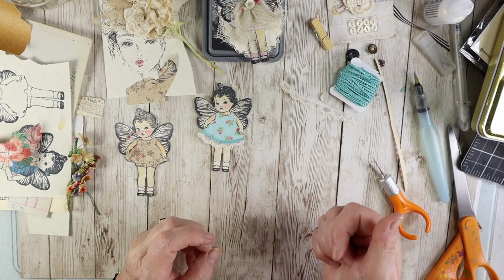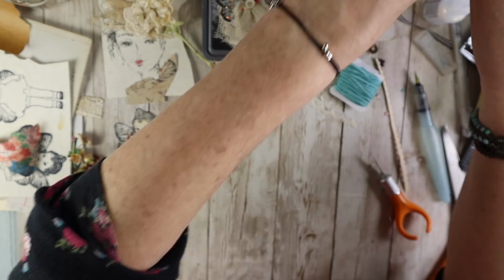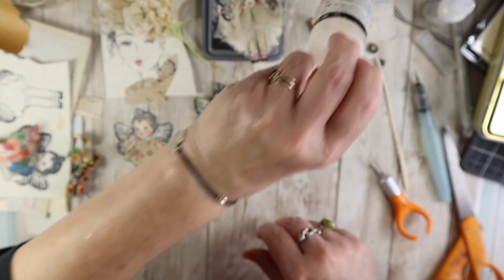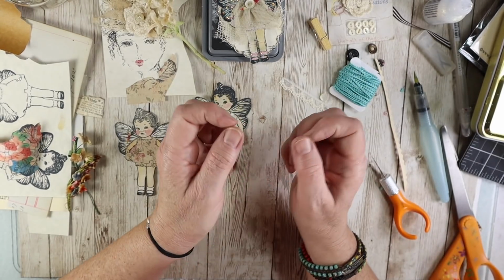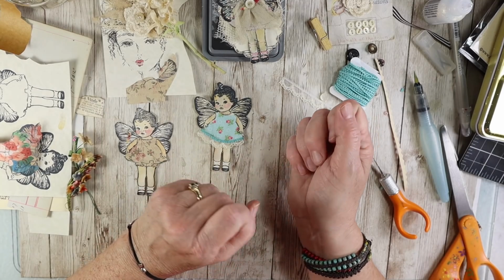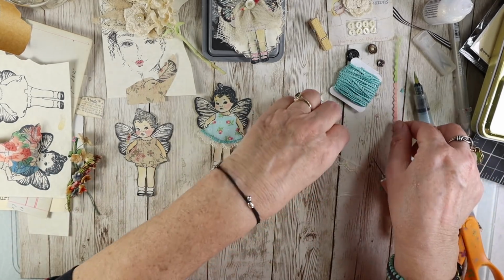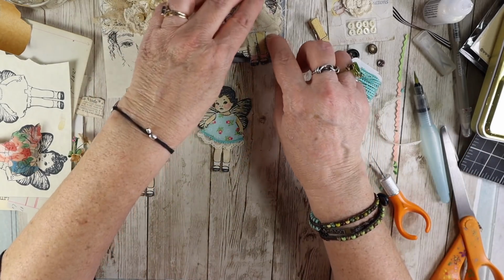And if you crochet, I might be going too far for all this, but I have, where did I put it? If you crochet, and if you do little tiny crochets, you can do that, like little tatting, if you tat. Okay, so I'm getting off track, and I don't want to get off track. So I'm going to glue this down.